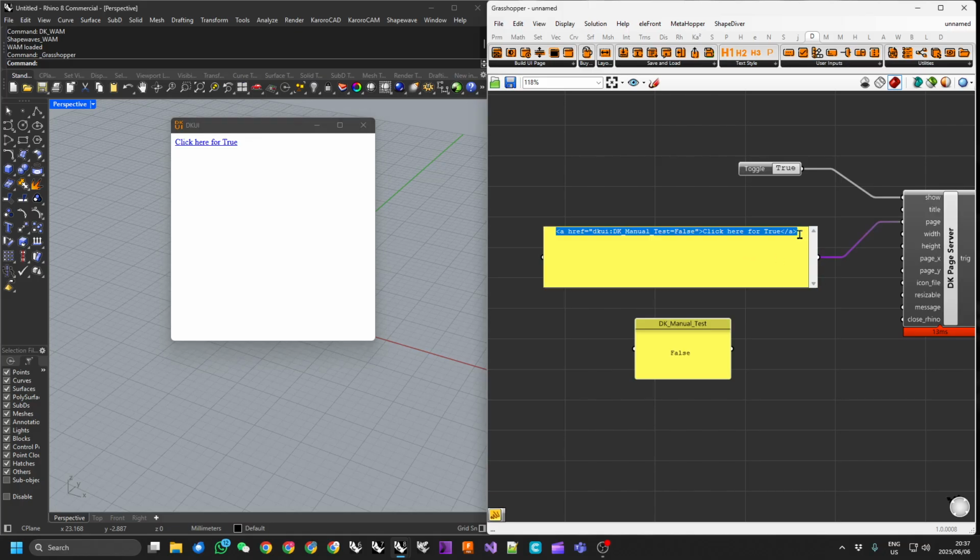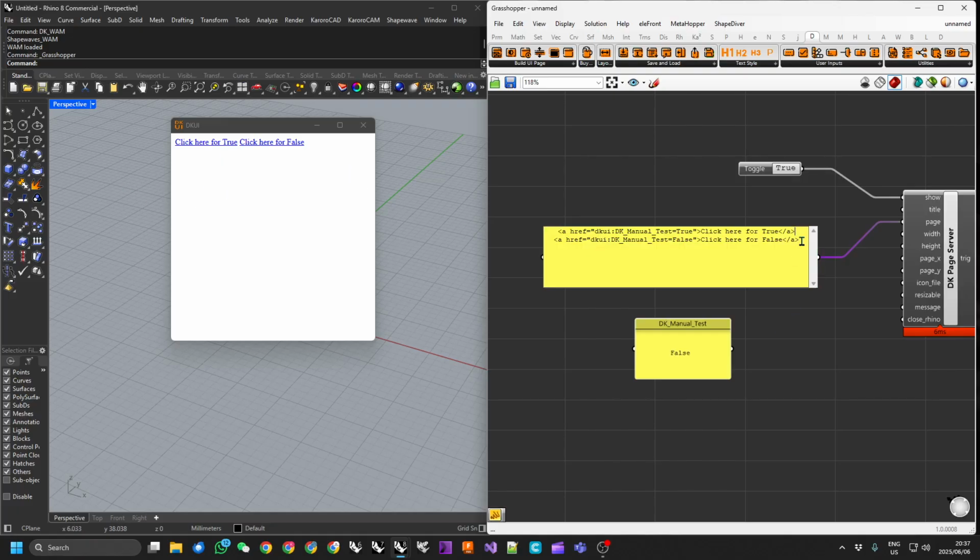But what would probably be better to do is we can copy this, paste it down. I'm going to turn this back into true, and I'm going to type false here.